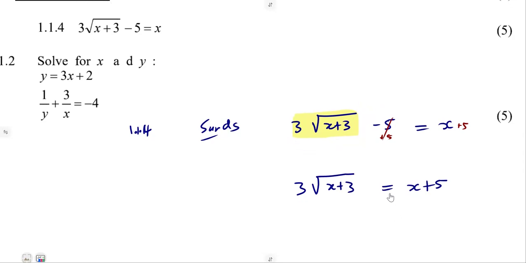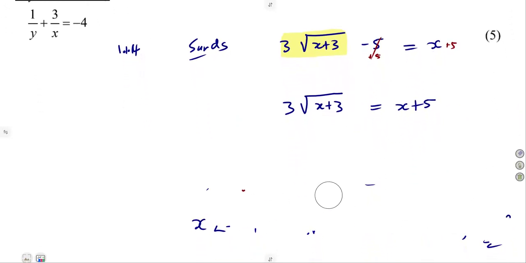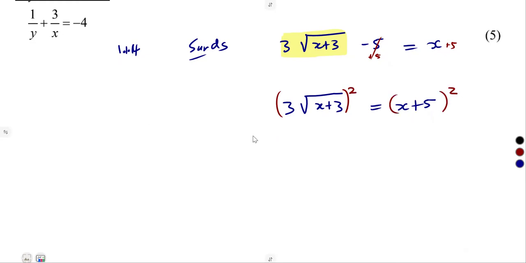So if we have the left-hand side being equal to the right-hand side, the left-hand side is a single term. Like I said, with this 3 as a product, it's a single term. We can get rid of the square root by squaring both sides. So we have to square both sides of the equation. Squaring this is going to give us 3 to the exponent of 2 times the square root of x plus 3 to the exponent of what? To everything raised to the exponent of 2.